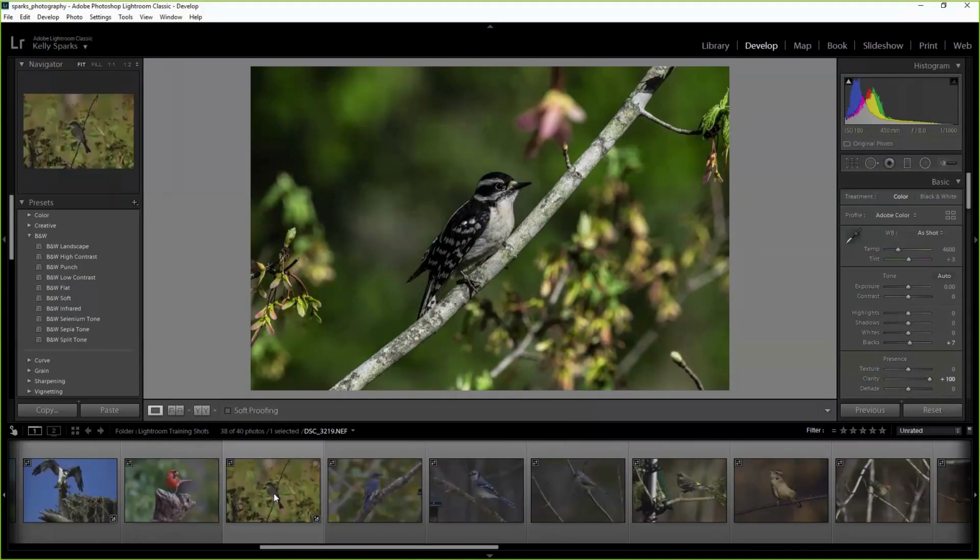What I would do in that case is I might try sliding the contrast down just a smidge. You don't want to do too much, because then it'll start to look a little fake. But just a little bit there almost creates a little more separation. So that's one of the hacks that I tend to use when I'm editing.